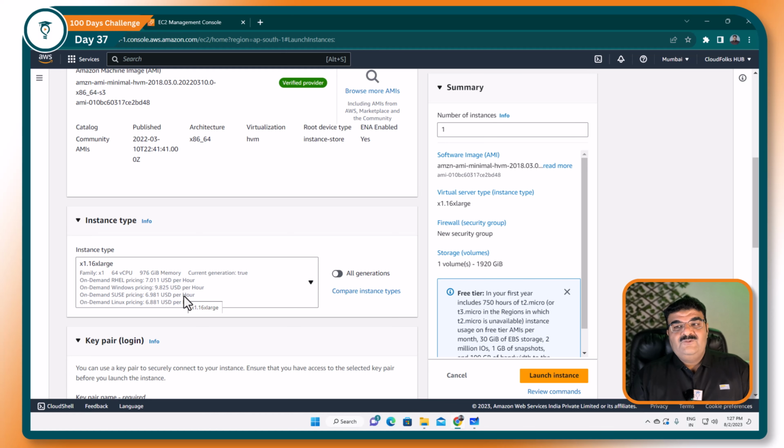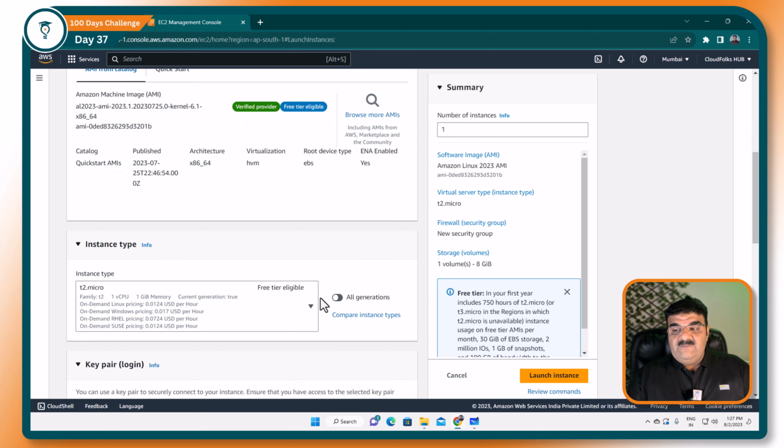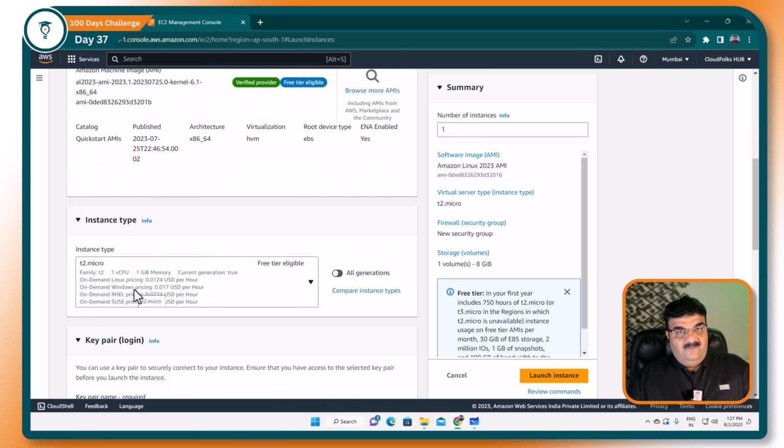So the first difference is that root device type as instance store is supported by specific instance types. In the case of EBS, all instance types support EBS as a root volume, so no need to worry, right?